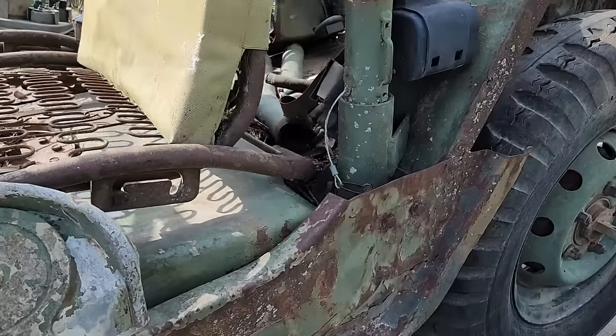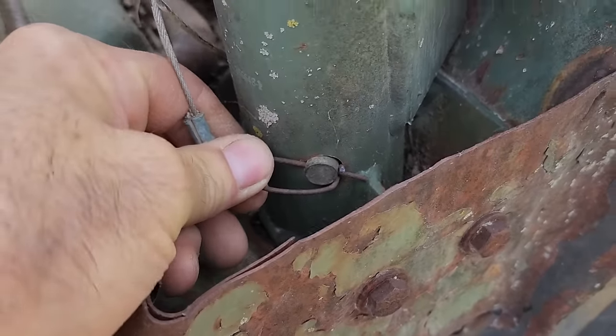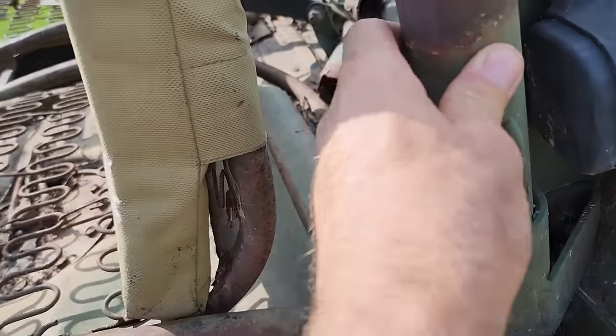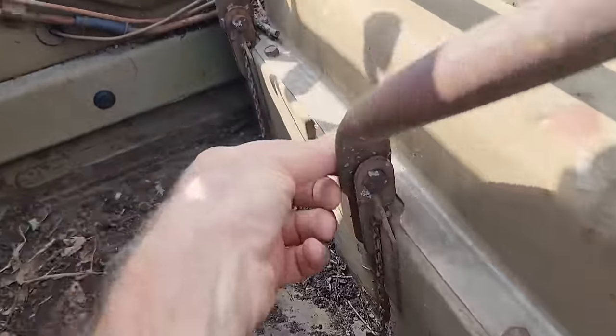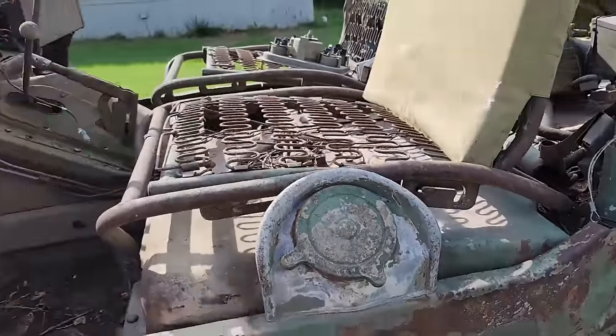Something else that was neat about this, it actually had a roll bar on it. And if you look at this, it's pinned so you can actually pull these pins out and remove the roll bar. You can see, obviously, somebody's cut it up. I will probably save these pieces so I can build another roll bar for it. The seats are in there with pins as well. Well, these ones have bolts, but the passenger seat has pins in it. But at any rate, I'm going to shut up and get this thing cleaned out and maybe try to evaluate what's going on with that transmission and engine.